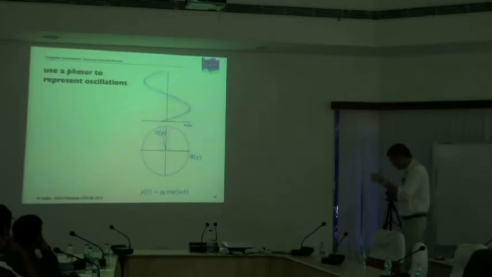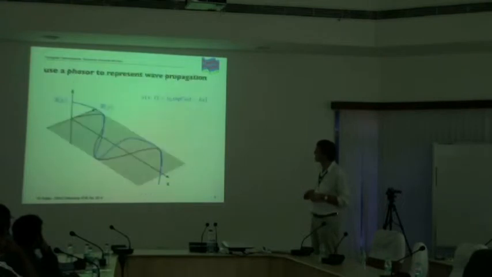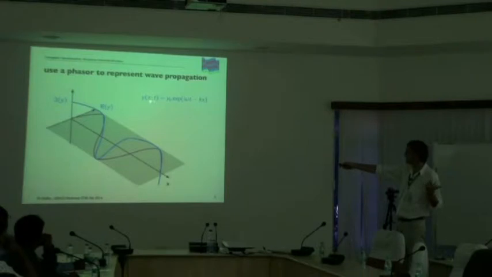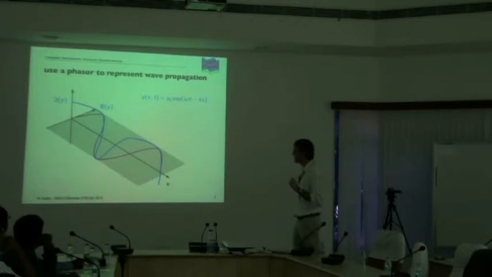So you can use that to represent oscillations, as a pendulum position or velocity of a pendulum as a function of time. But you can also represent it to depict wave propagation. So here, now we have two variables, x and time, position in the direction of propagation and time. For the time again, we have the omega t, and for the space dependence, we have the wave number times x here. And how to read this diagram, that's important for what's to come also, so I'll go over this slowly.